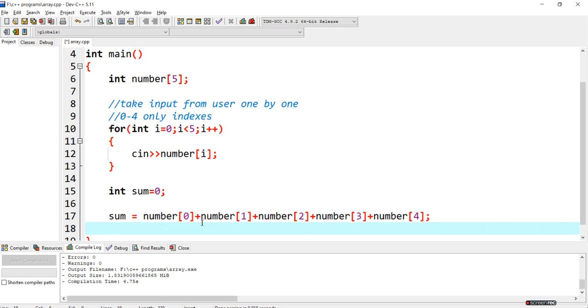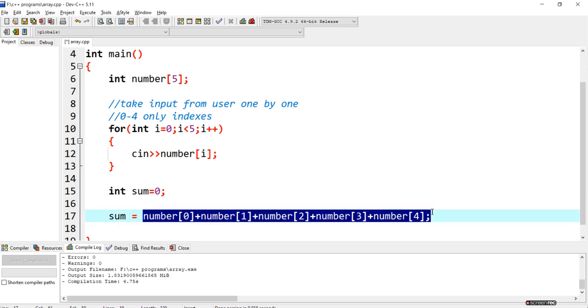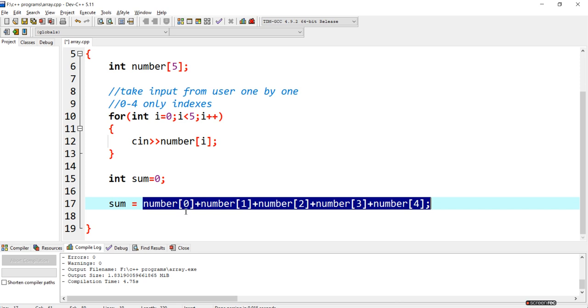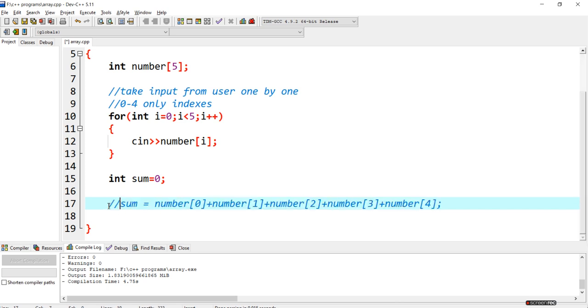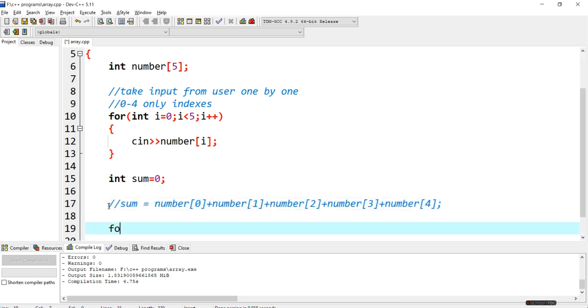So we can do something like this as well. But let's say I want to sum the value of 100 numbers, 100 array size. So I need to write this multiple times, right? So instead of doing that, I will create a for loop to access the numbers one by one. I is less than 5, I plus plus.